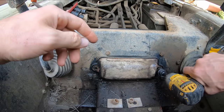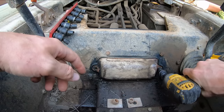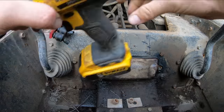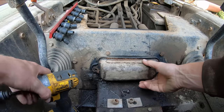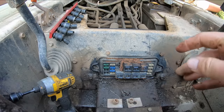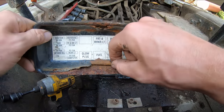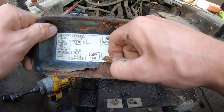Maybe. As I said earlier, I've owned this machine for going on 7 or 8 years, and I have never had this cover off of here. Ooh, wow. Yeah, see how rusty it is? That's good. They're nice enough to give us a little diagram on the inside.